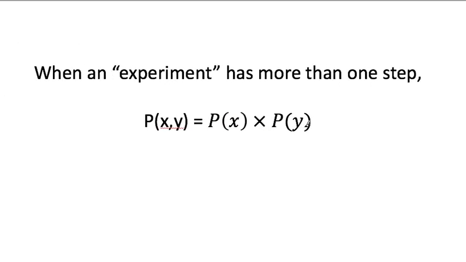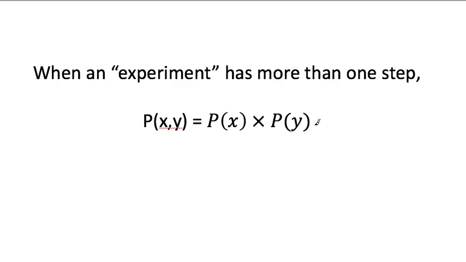The next concept we want to make sure we have in store before we get into the more complicated stuff is this idea that if you're dealing with a multi-step experiment, meaning you perform one step, you see what happened, and then you perform a second step, the way you calculate the probability of that is the probability of the first outcome times the probability of the second outcome in that second step. Okay, and so let's do a little example of that.